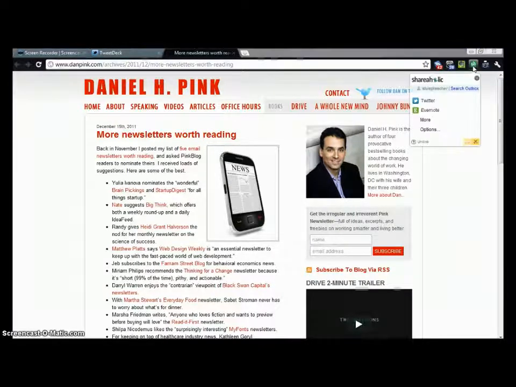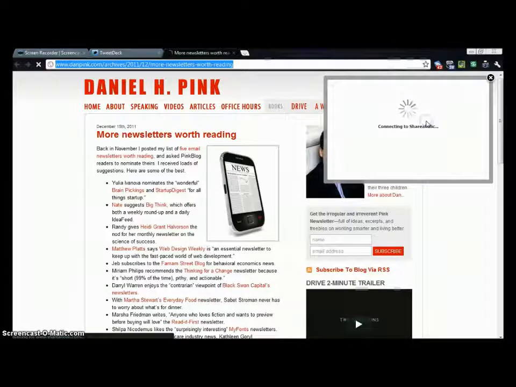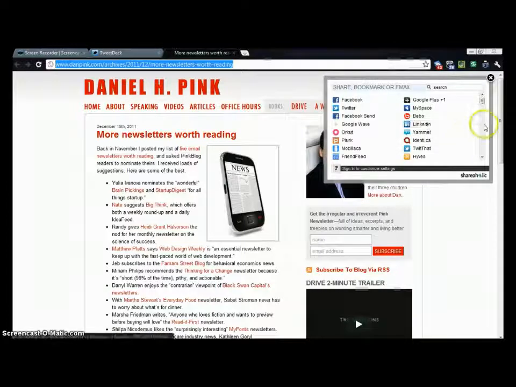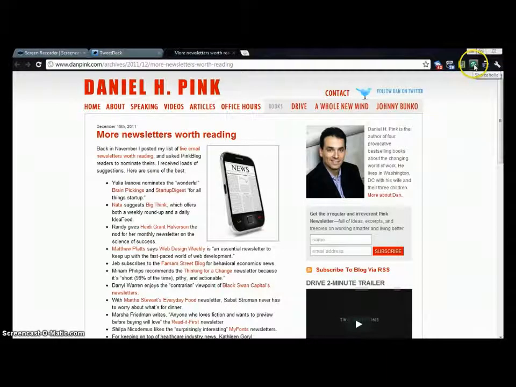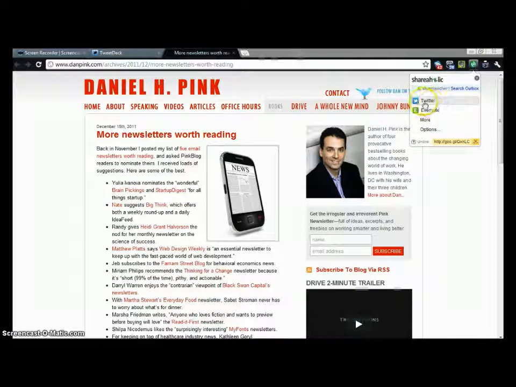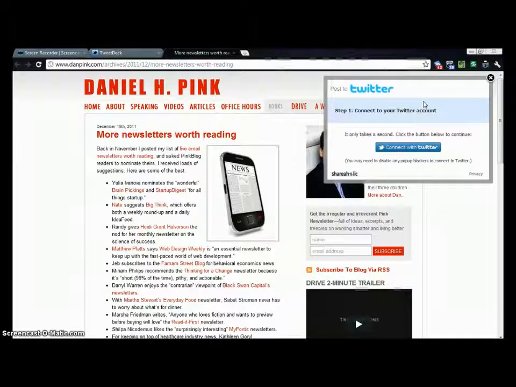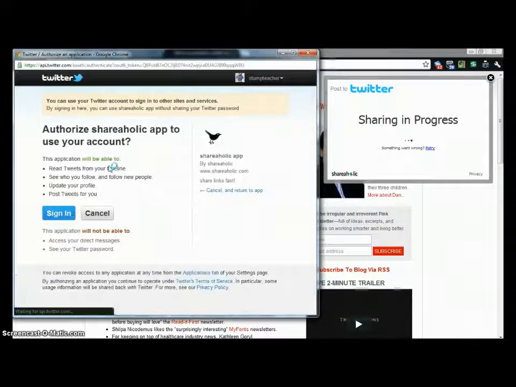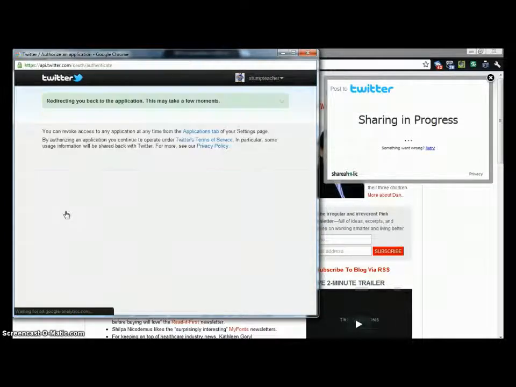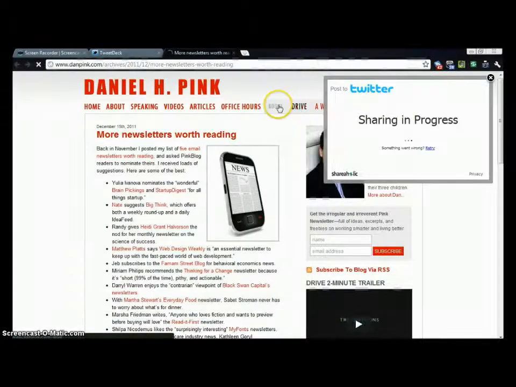And when I click Shareaholic, you can link it with your Twitter, you can link it with your Evernote, which I've done just those two right now, and you can click more and link it to a whole lot of stuff. Many of these I don't even know what they are, to be quite honest with you. And so if I click Shareaholic and I want to share this on Twitter, I will click the Twitter link, and I will just need to connect it. Every time I log in I have to redo this, which is kind of a pain. But it'll redirect me, connect me to my Twitter, which is pretty simple.